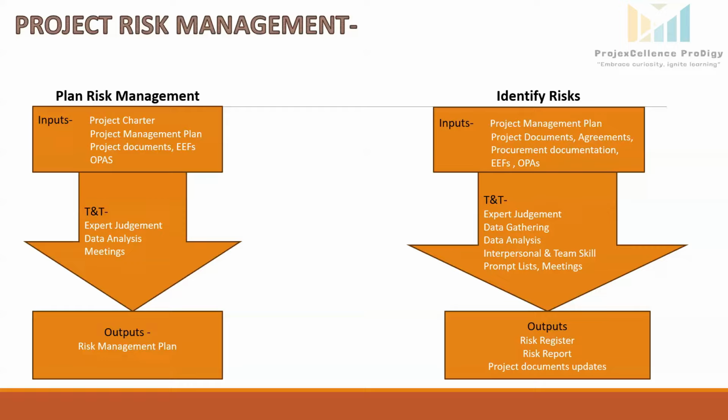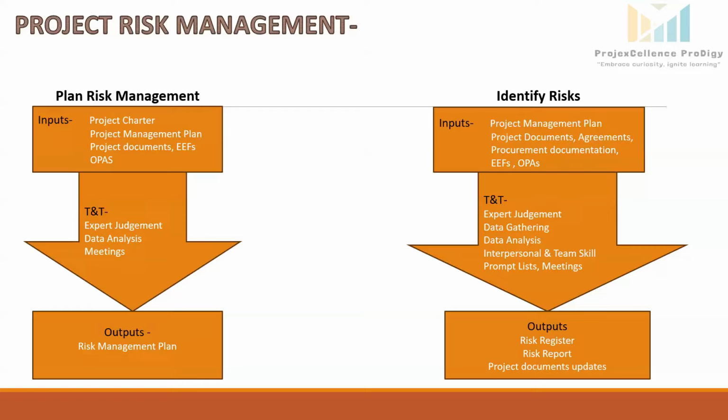Procurement documentation. Procurement documentation includes the supplier performance and agreements. A vendor's past delays or quality issues may indicate future risk. Frequent changes in procurement scope can cause cost and schedule risk. EEFs. Factors such as published materials, industry studies, and benchmarking provide insights into risk common in similar projects. For example, benchmarking against other solar projects might reveal the risk related to site-specific issues or regulatory changes.